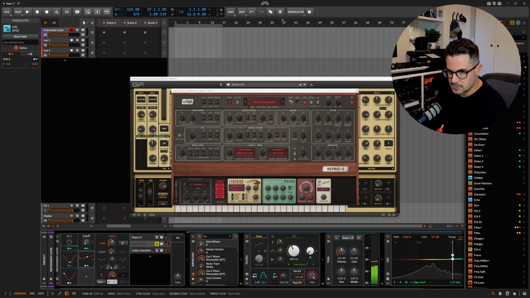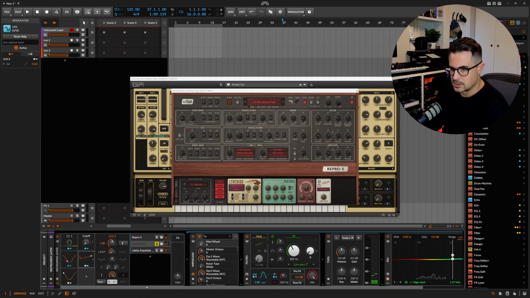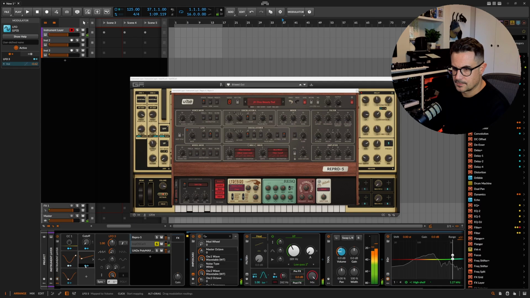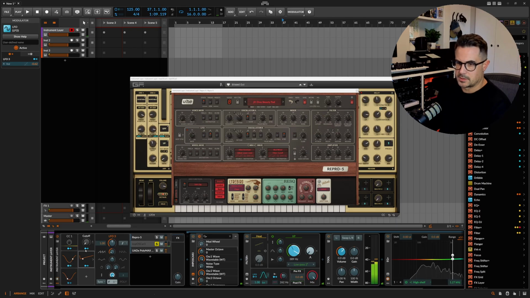I may want to just smooth this slightly as well, I think. Just smooth it out just a little bit. So we're going to modulate, this is going to be at 0%, and we'll bring that up as we use the mod wheel. We've turned off the reverb on repro as well.